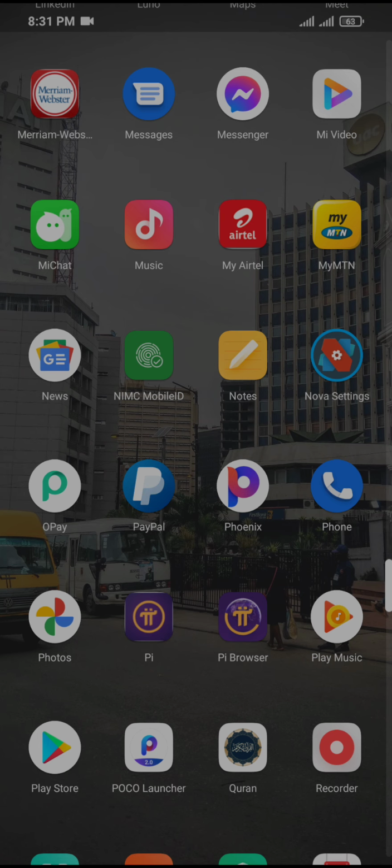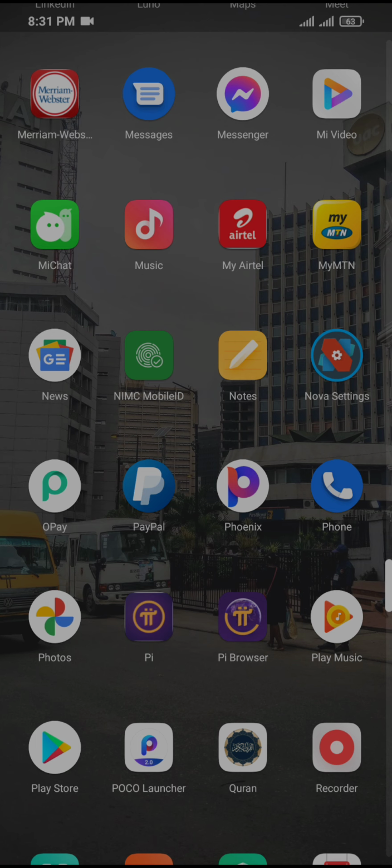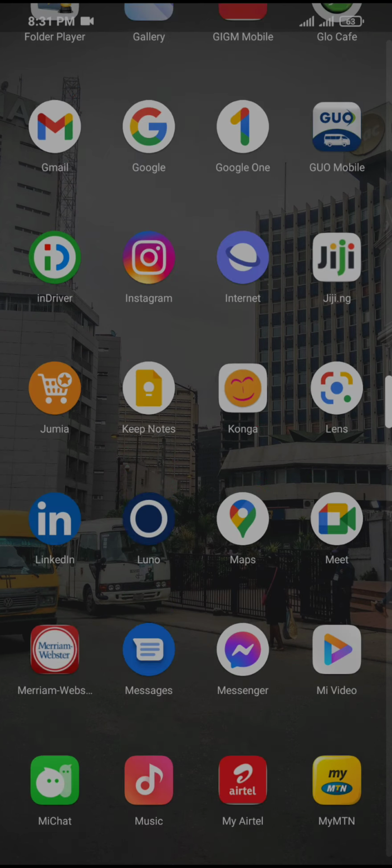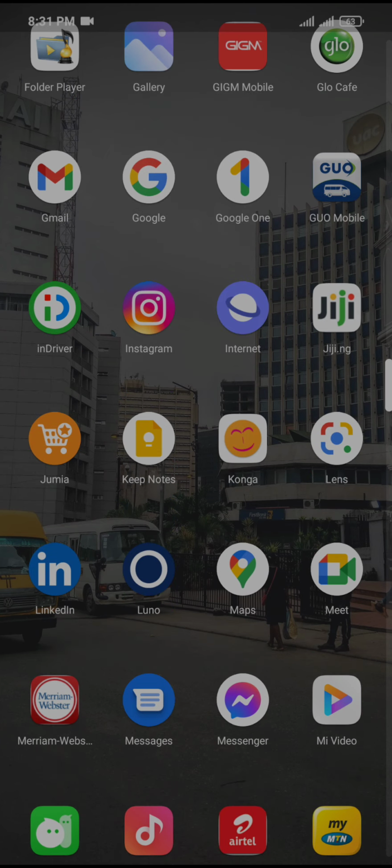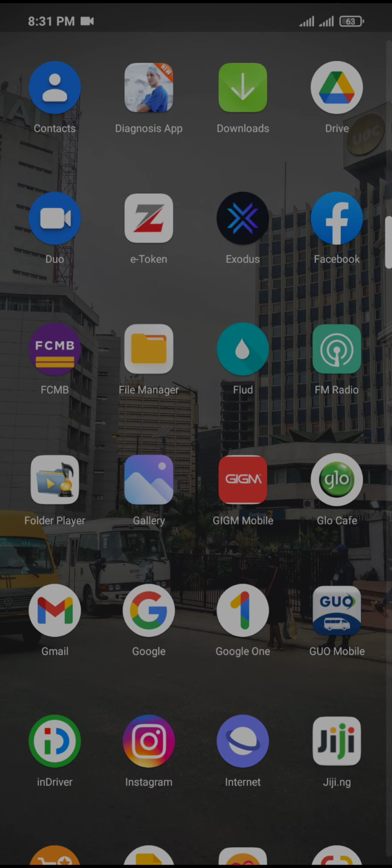You don't get to see those pictures or videos in your photo library because they are designed that way, not to show up in your library. But after this process, you will see them in your library, and they'll be on your phone until you delete them. So again, the idea is to create a folder and copy those files into the new folder before they get deleted, and then they get retained on your phone.